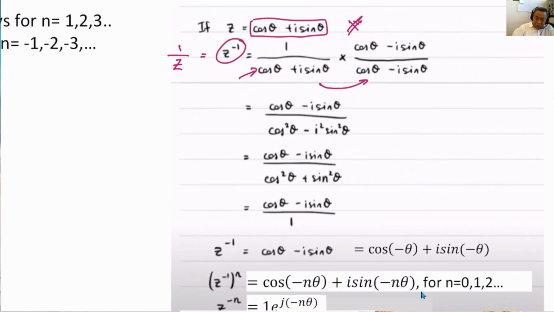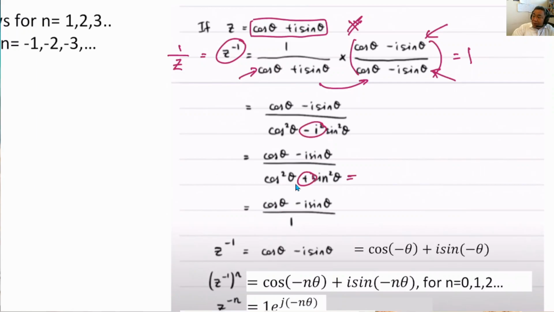But since we are having the numerator and the denominator to be the same, this expression is actually 1. So something multiplied by 1 changes nothing. But what it allows us to do is to deal with the denominator and make it real. So cosine theta times cosine theta is cos squared theta. i sine theta times i sine theta is i squared sine squared theta. There's a minus sign here. So i squared is minus 1, so this becomes plus.